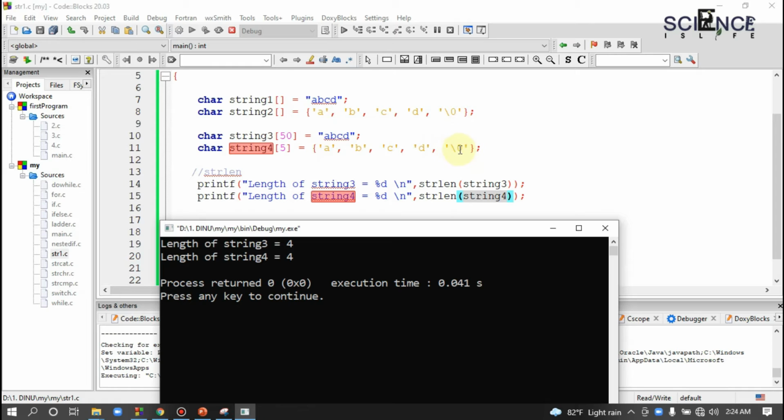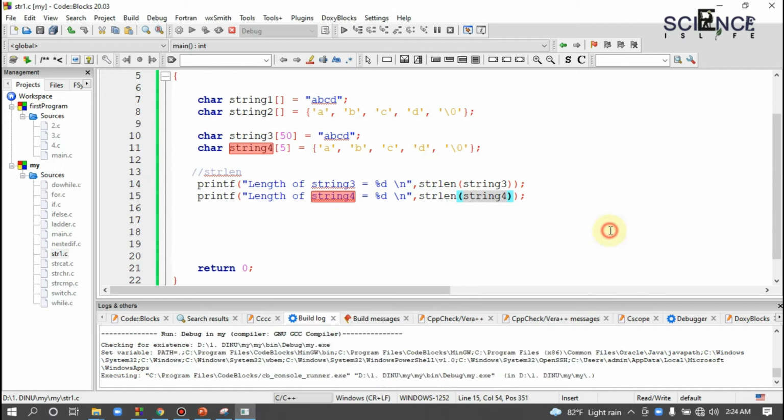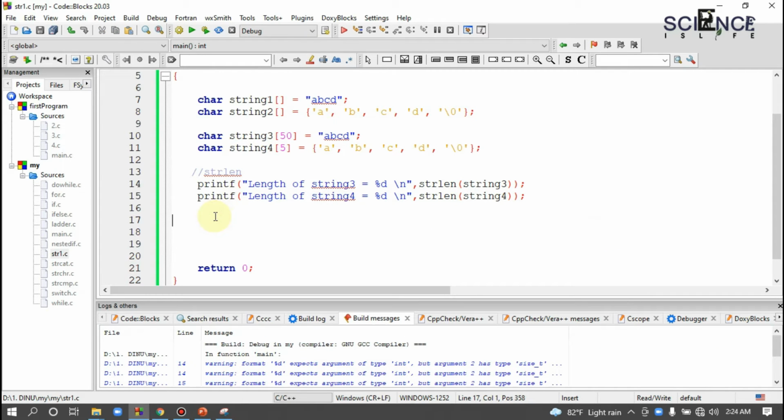I have given 5 characters, but it counts only the characters. It doesn't count the null character, right? Because here also it has a null character, right? It only counts the characters in here. So that is how the strlen function works.